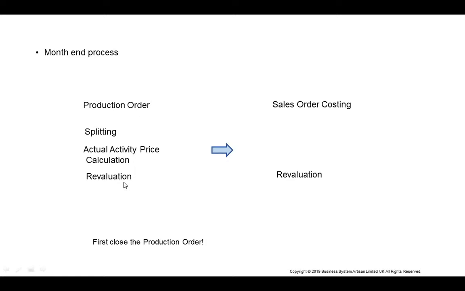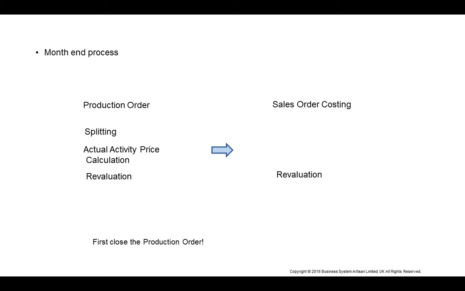So the order is: first do the actual activity price calculation in the cost center, of course the splitting and the calculation, and then you do the production order revaluation. And once you finish the closing in the production order, then you can do this revaluation on the sales order side.